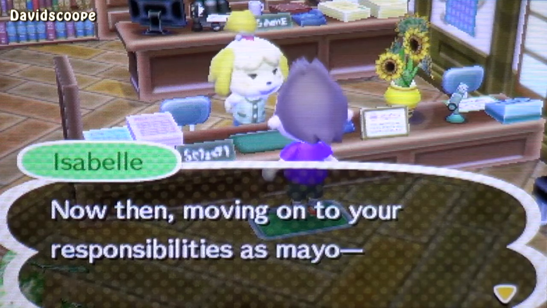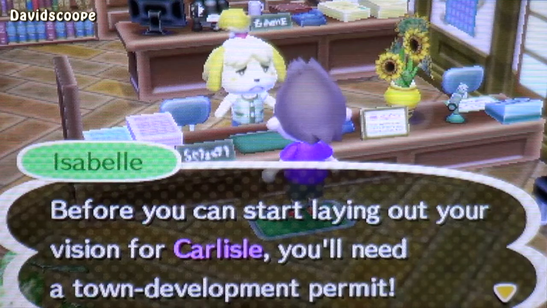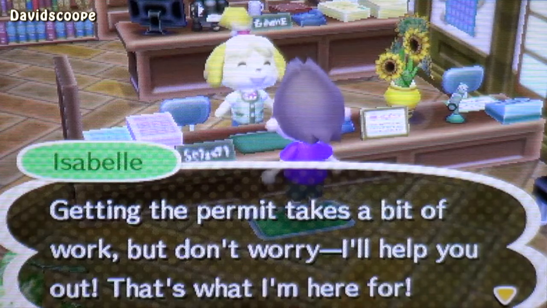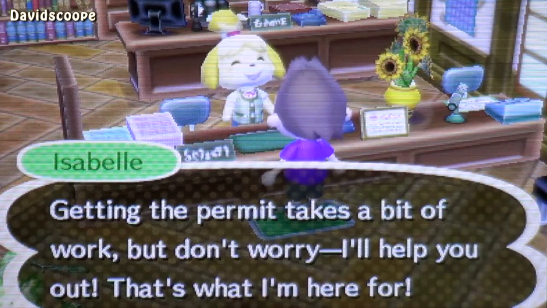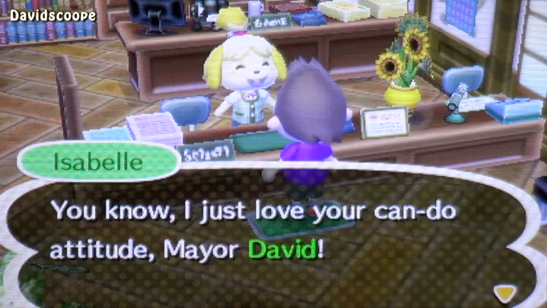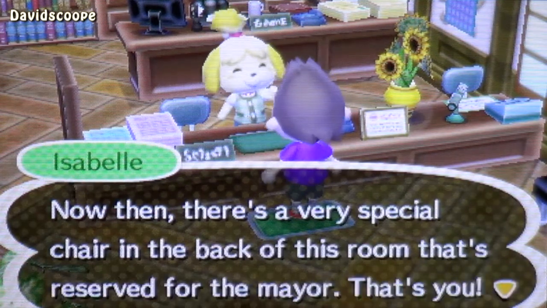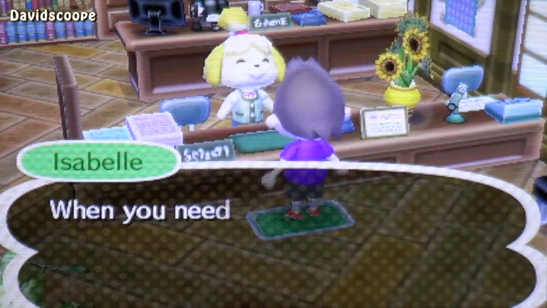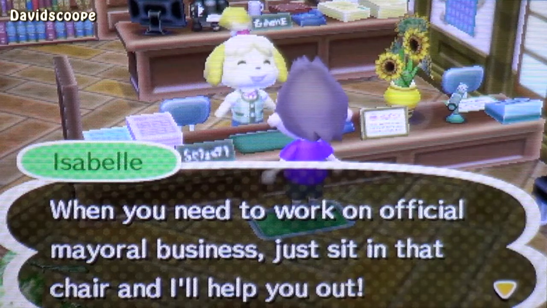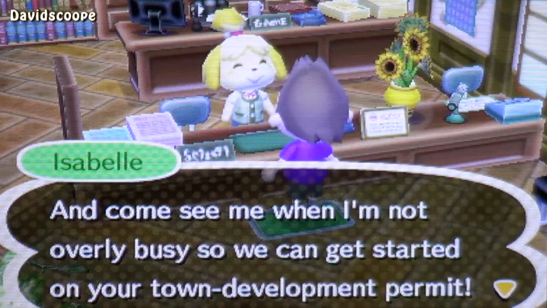Now then, moving on to your responsibility as mayor. I almost forgot. Before you start laying out your vision for Carlisle, you need a town development permit. Getting a permit takes a bit of work, but don't worry, I'll help you out. That's what I'm here for. Sounds good. You know, I just love you, your can-do attitude, Mayor David. Now then, there's a very special chair in the back of this room that's reserved for you, for the mayor. That's you. When you need to work an official mayor business, just sit in that chair and I'll help you out. And come see me when I'm not over and busy so we can get started on your town development permit.